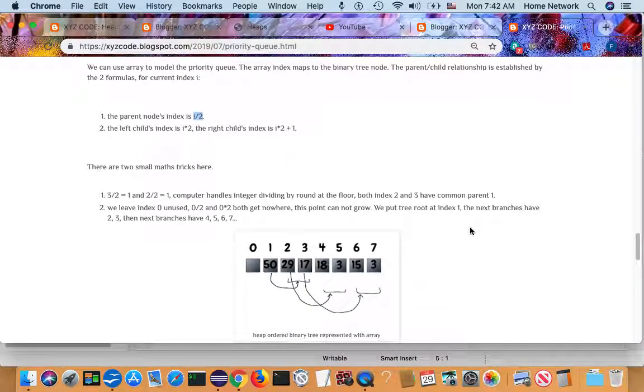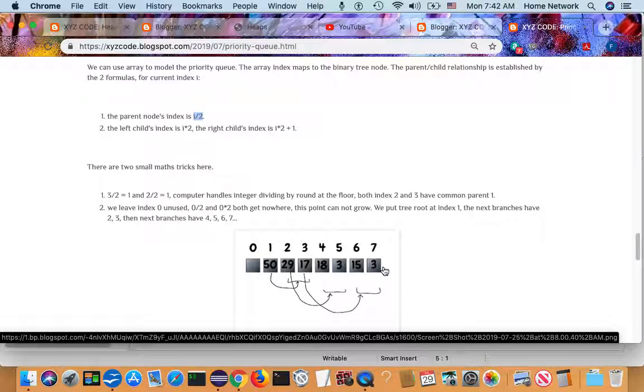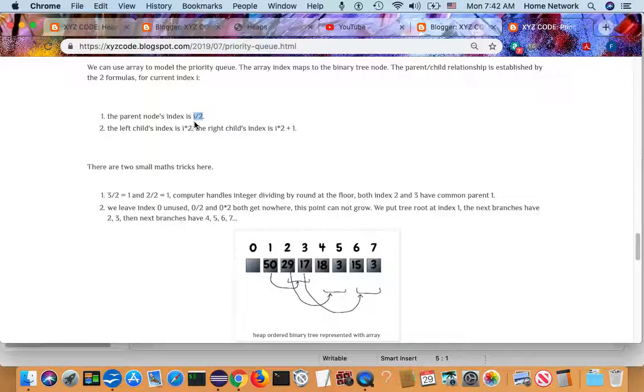Let's write a program. In order to write a program, we can use an array to represent a heap ordered binary tree. The index is a node. We get a parent node by dividing by 2. We get the left child by multiplying by 2. The right child is just 1 index right.